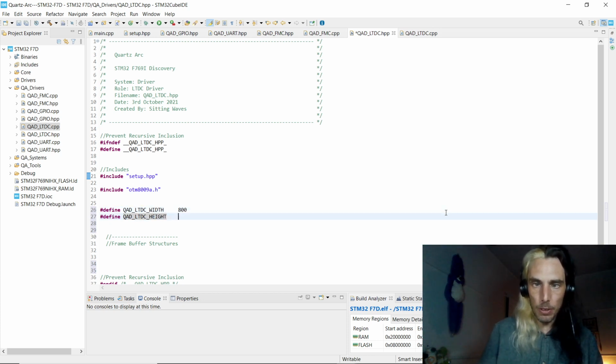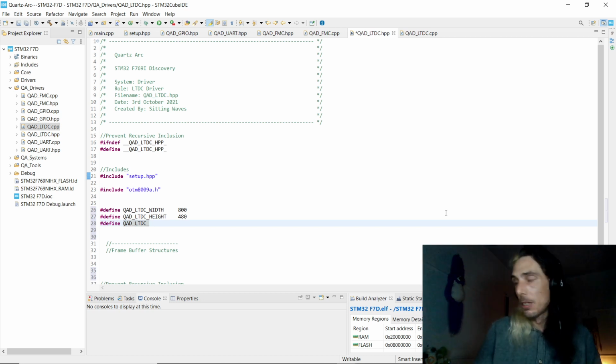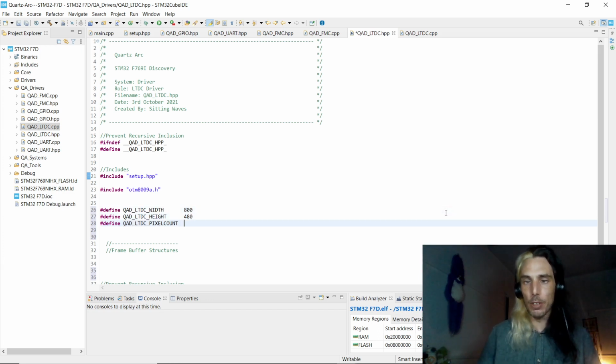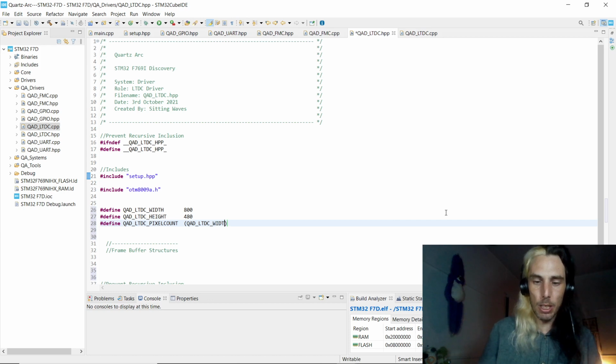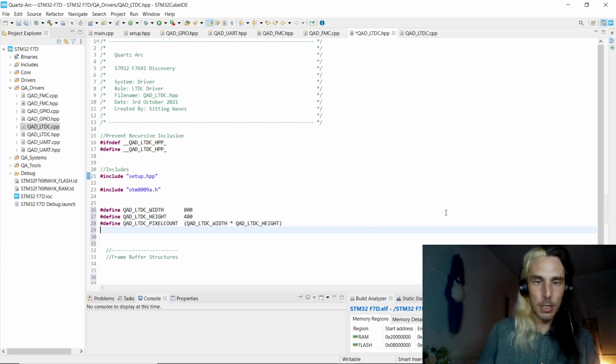Move this guy over a bit. And that'll be 480 because it's 800 by 480 resolution. And QAD LTDC, let's call it pixel count. So this will be the total number of pixels that we've got in total. And that will be QAD LTDC width times QAD LTDC height, like so.